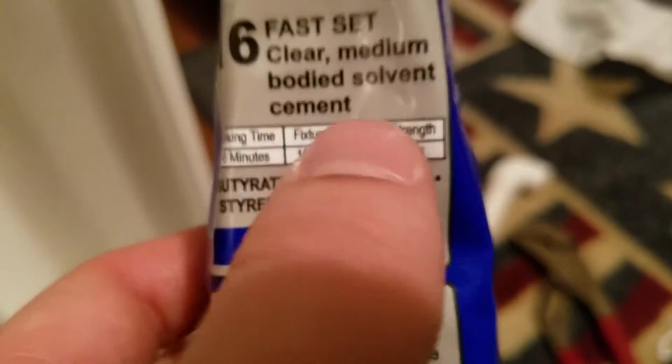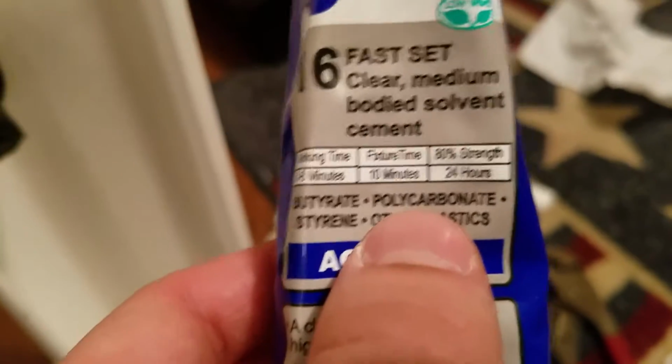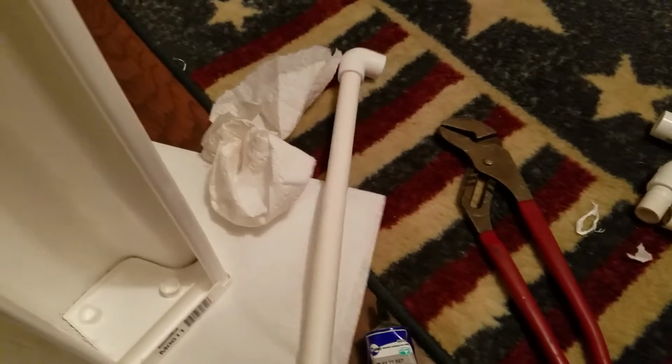And then at 24 hours, you got 80% strength. That doesn't mean it's 80% dry, it just means that's 80% of its total strength. I'm going to give it about 48 hours to dry since it is toxic while wet. But once it's dry, it's completely not toxic.